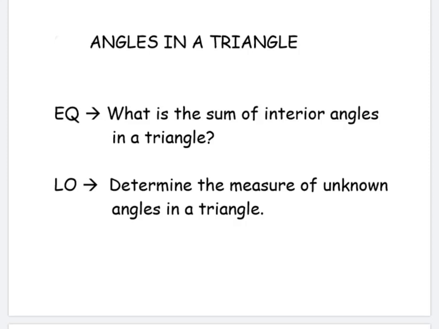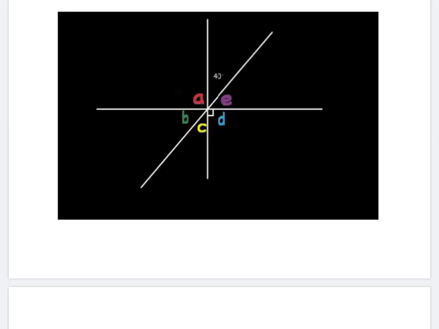This lesson is going to be looking at angles that are inside of a triangle. Before we look at those, just a review from the different types of angles that we had in the previous lesson. We can use those different types of angles to find or determine what the measures of the other angles in the picture are. So we know that that little square symbol in angle D means that it's 90 degrees. Angle D and angle A are across from each other, so that would make angle A 90 degrees as well.